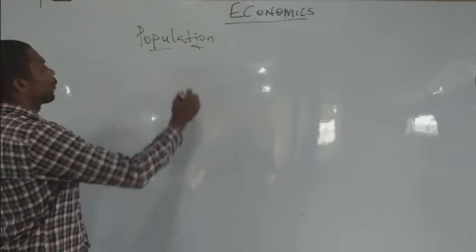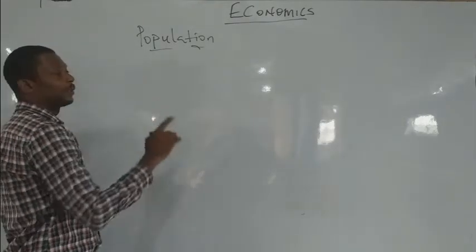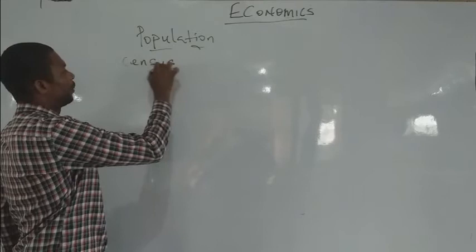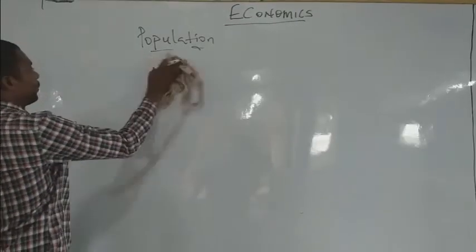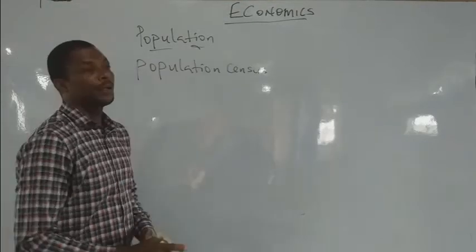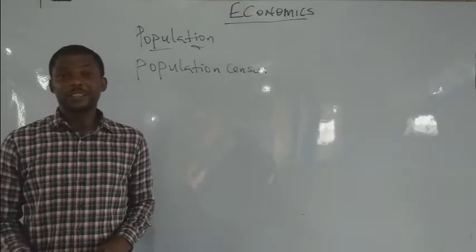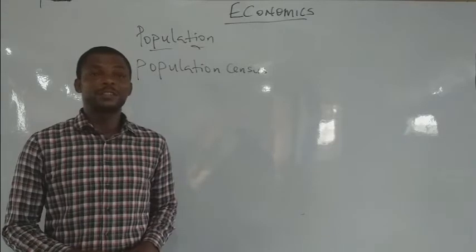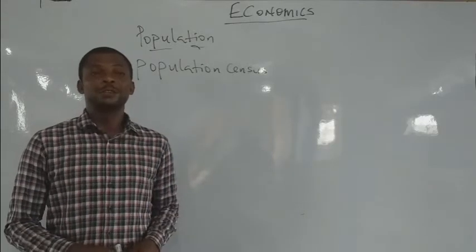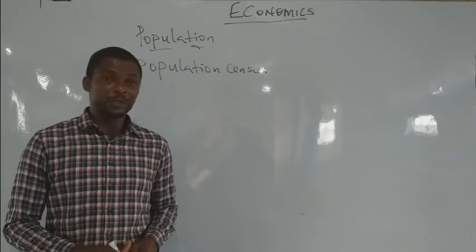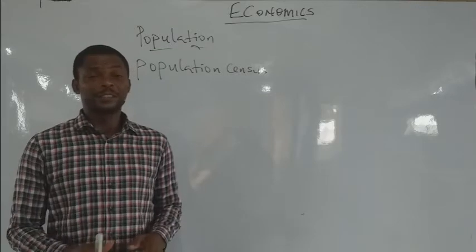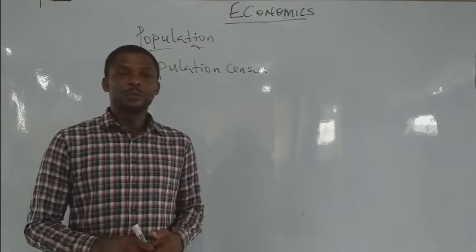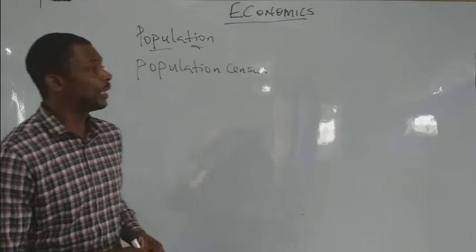In that note, we have two types of population census. Now, let's define census first. Population census. Permit me to write it properly. Now, what is a census? A census is meant to be counting. Whenever you hear census, it's always talking about counting. The last time we had a census in this country, some part of it in Africa, in Nigeria, it was 2006. Since then, we've not had any census. But what is census? Census is the total number or the adding of people that live in a particular area or country at a particular period of time.